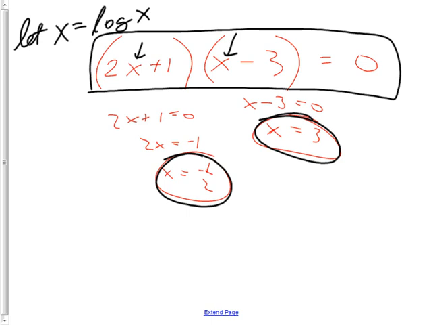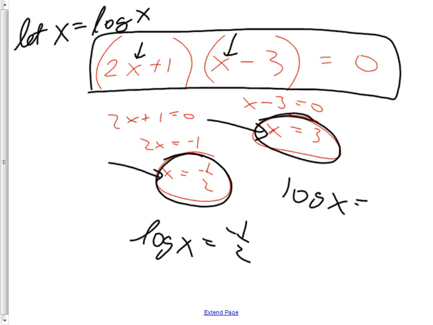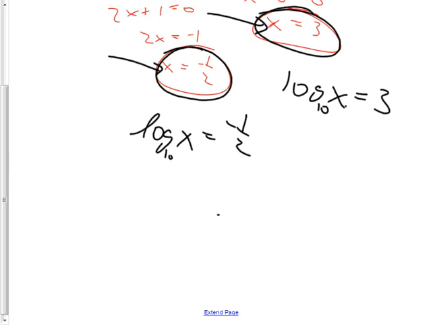Would you try putting a log back in for both of your x's? You put in log x and then solve it. Log x equals negative 1/2, and log x equals 3. And now you've got to do another little math problem to finish it, because this one has base 10, and so does this. And now you go 10 to the power of negative 1/2 equals x. Do you get how I had to do one last step there?